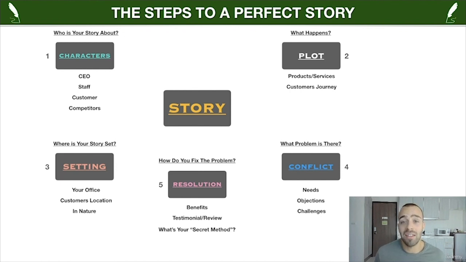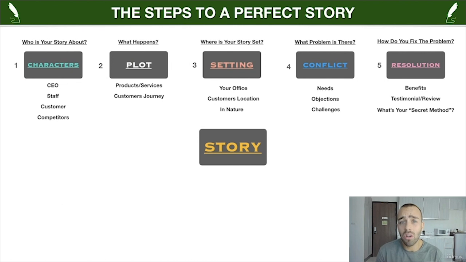So let's paint this out. We are going to right now create a story. I'm not just going to leave you with the steps. I'm going to create an entire story for you and take you through it, so you really understand when you're going to work with this yourself later on.